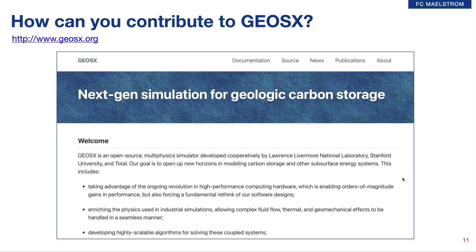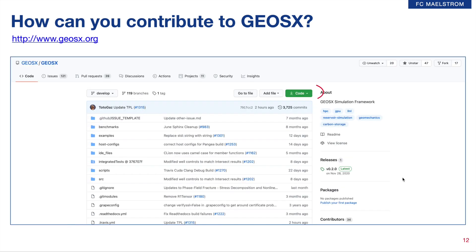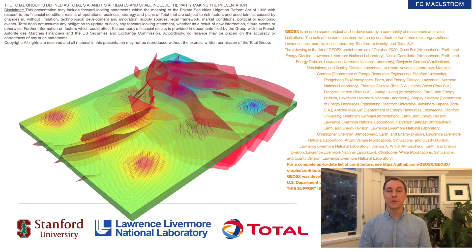Now last, let me give you a few pointers if you want to use and perhaps contribute to GEOS-X. It is quite simple. If you go to geosx.org, our landing page, under source, you have a link to our GitHub repository. From here, you can clone or fork the code, and all the third-party libraries that you need to get going. I hope I was able to give you a clear understanding for why HPCs were really important when dealing with multi-physics simulations like that, give you a clear and complete overview of how GEOS-X was constructed, and maybe entice you to learn more about it by checking out the code. Thank you very much for your attention. Goodbye.